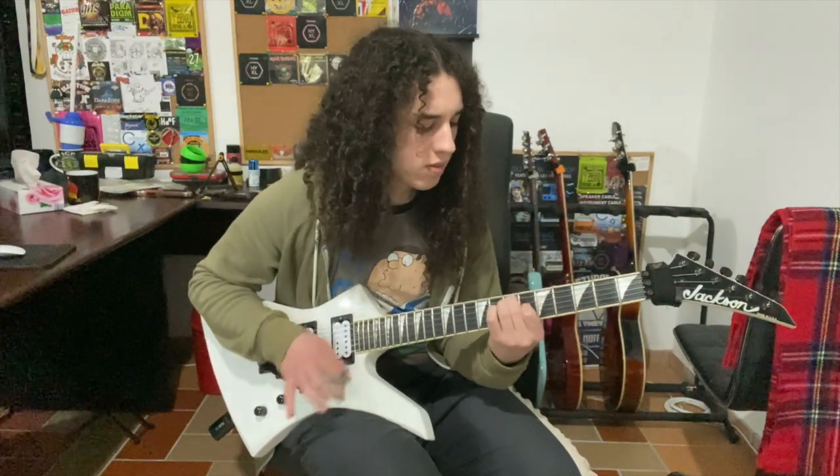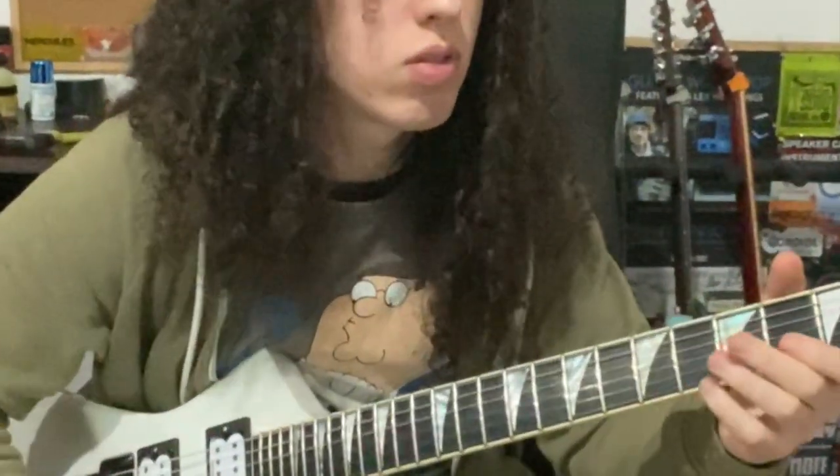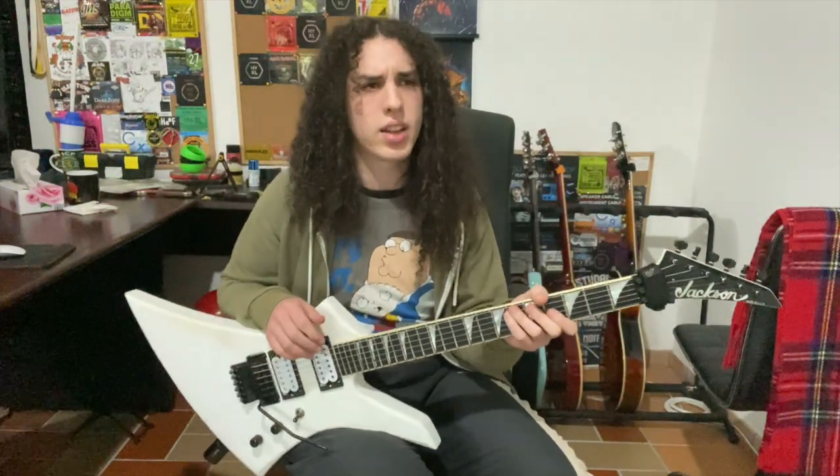Again, sorry for the more rubbish playing, I haven't really warmed up my hands yet, even though the AC is on. But it sounds really cool, and again, for those wondering about the Floyd stability... It works really well. It's a real Floyd Rose, not just a licensed one. And I think that adds to the stability.